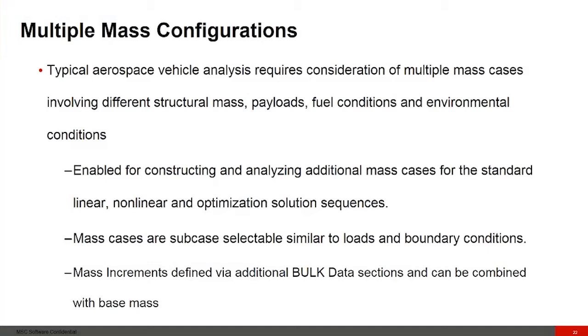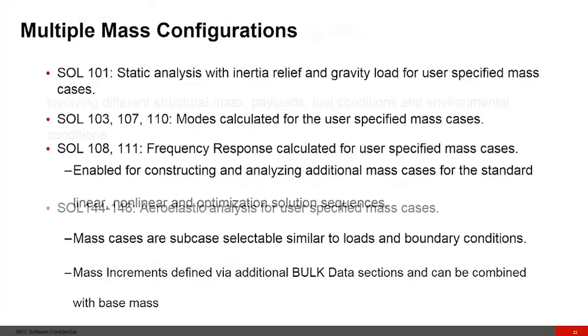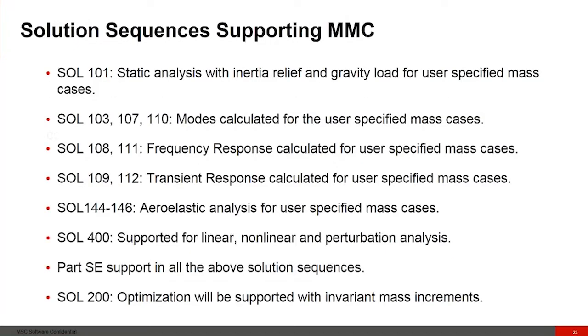But in this version, we've added capability for constructing and analyzing additional mass cases for all standard linear, nonlinear, and optimization solution sequences. They're similar to loads and boundary conditions. We can add mass increments in addition to the base mass in the bulk data sections. So all of our solution sequences are supported, including solution 400. One comment on solution 200: optimization is supported, but only with the base mass quantity.